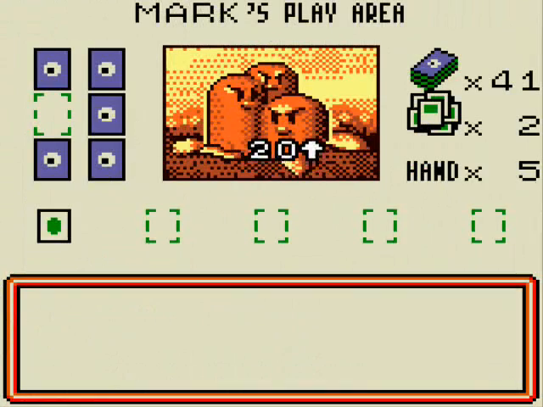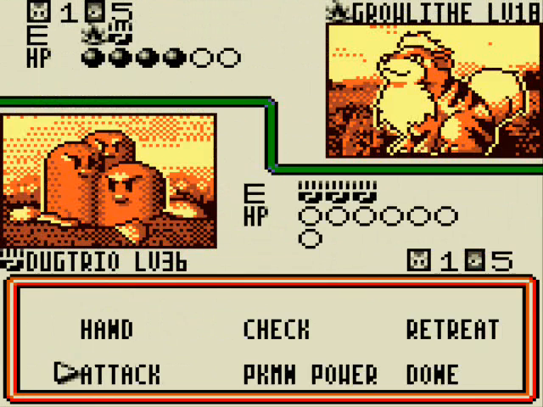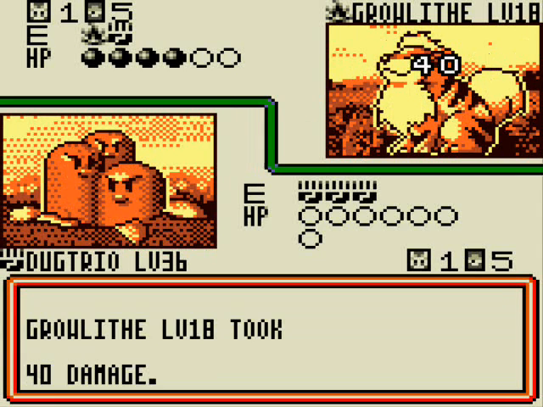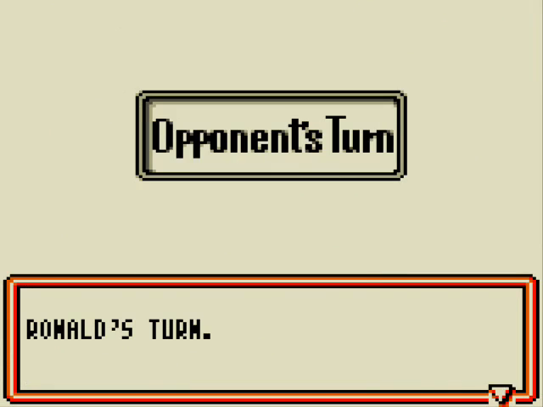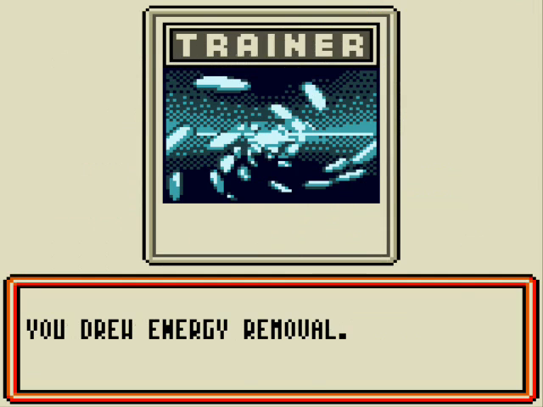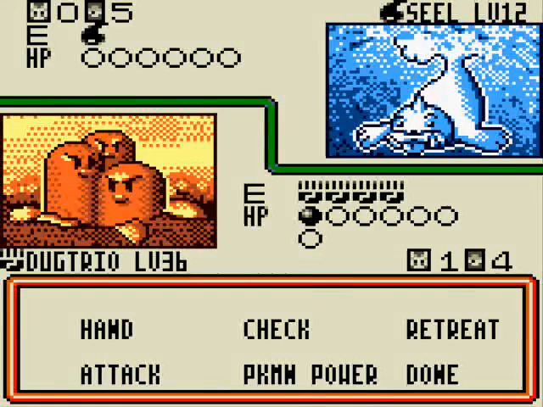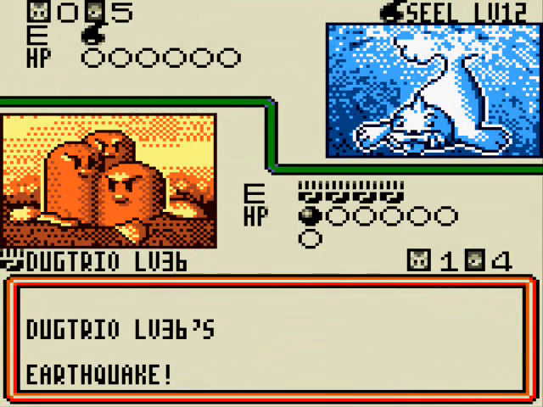Well, first things first, let's heal you with a potion. And let's throw an energy card on Hitmonlee just in case. So let's take out this Growlithe. And... see if we can get... Well, actually... Okay, good. He didn't put another Pokemon on the bench. Because now, what we can do is attach a 4th Fighting Energy on Dugtrio, and then hit it with an Earthquake.